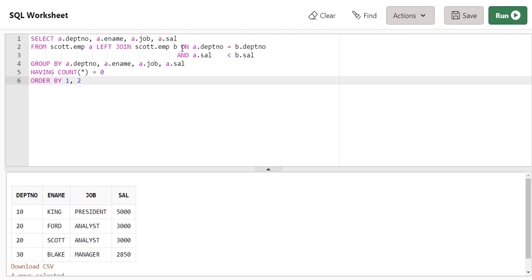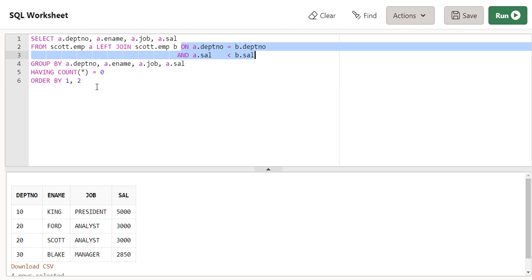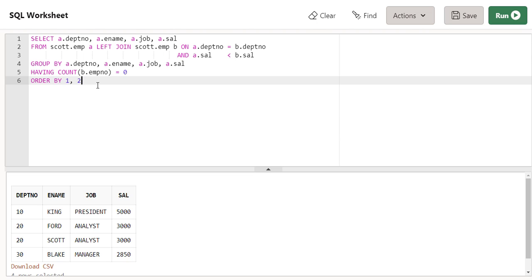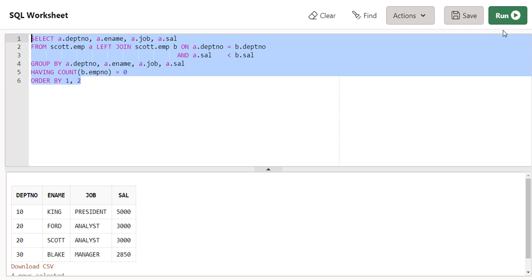And if we find no employees from copy B, meaning that count from table B would be 0, it means that those are exactly the ones that we need from table A. And we will have to put a specific column which is not nullable from the employee table. We could have used the name, but employee number is probably a better alternative since it's a primary key. So let's check it out. And again, we got the same result.